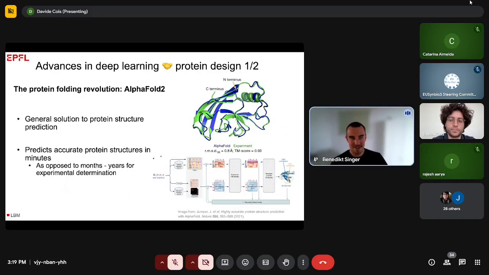And in this case, you really have to bear in mind that the field of deep learning itself is also a quite new field. When you think of the attention is all you need paper from 2017, where the transformer architecture as we know it was first introduced, it didn't take that long to go into the field of protein design and revolutionize a lot of things for us as well. And this is also why it's very important to mention AlphaFold.